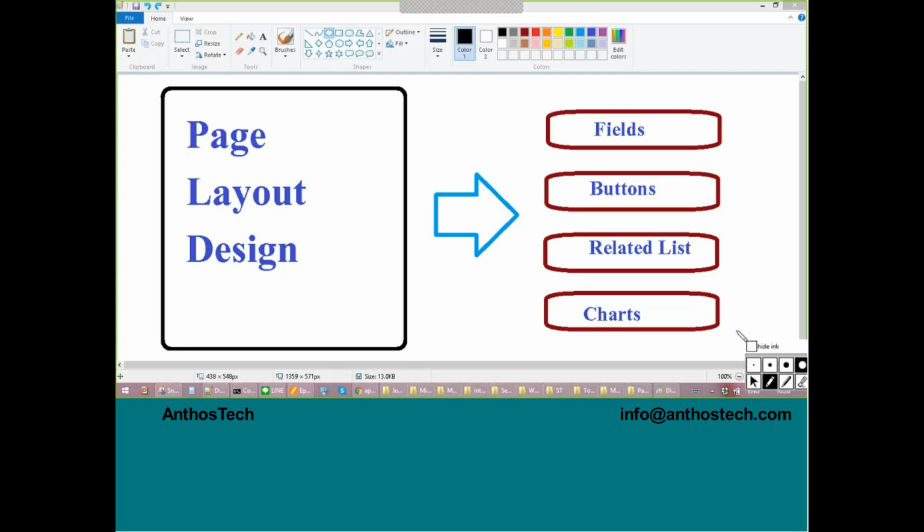That related list you can add to the page layout. And finally, you know very well the very popular concepts, reports, dashboards and charts. If you are creating a chart in Salesforce, that also you can add in the page layout. Let's see how we can do this, and let's understand the importance of page layout in a practical scenario.